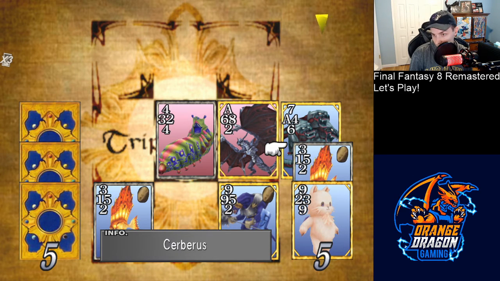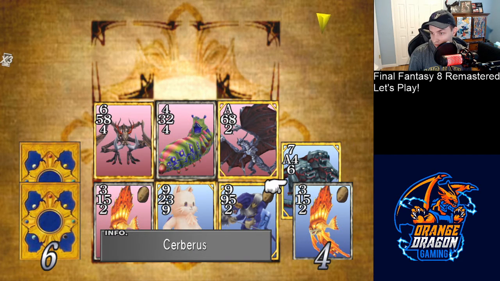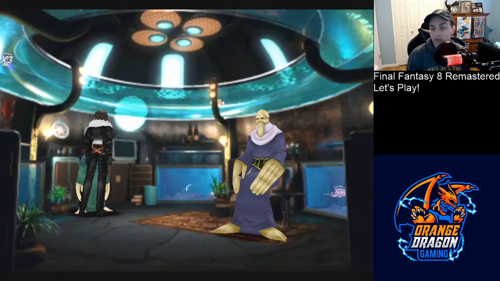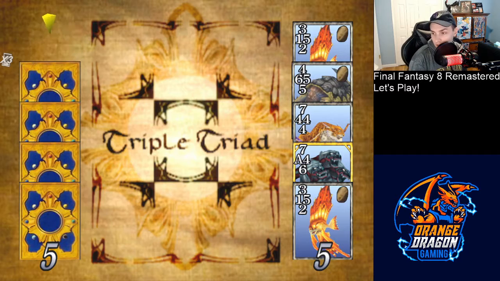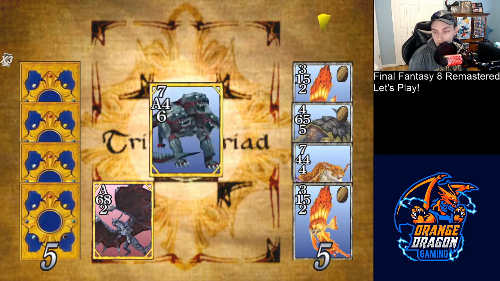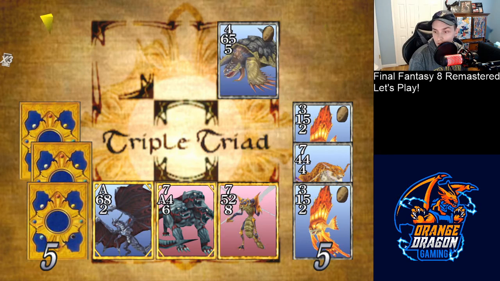All right, here we are again in that same spot. Another way to do it. At least I was able to force a tie. I need to get my Bahamut card back. Ooh. Ooh! It's a rough way to have to go about doing that.